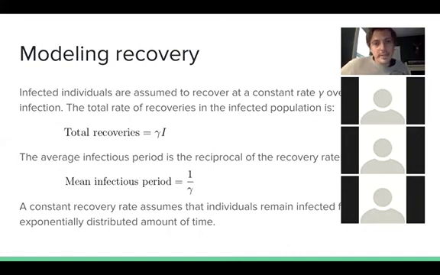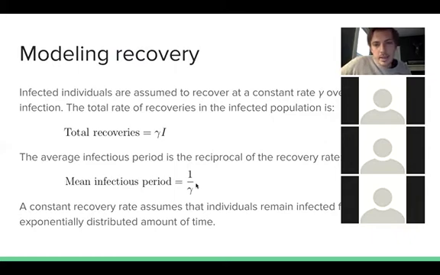Okay, so we talked about how we model transmission. Now we need to also talk about how we model recovery. The overall rate at which a given infected host recovers, we'll assume is equal to a constant recovery rate, gamma. So that means that the total number of recoveries in the host population at a particular time will be equal to gamma times the total number of people infected. This is the rate of total recoveries in the population. Something to note here is that if the recovery rate is gamma, the average infectious period for a given infected host will be 1 over gamma, or the reciprocal of gamma. So the mean infectious period will be 1 over gamma.